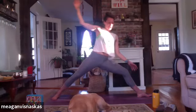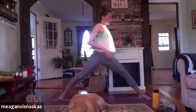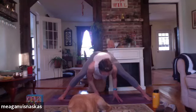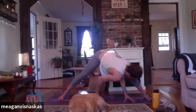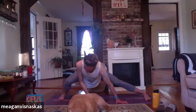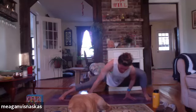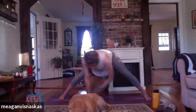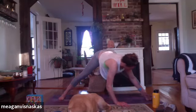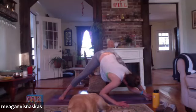Press into your feet. Let's rise up to stand and turn the left toes in so the feet are parallel. And let's take a little back bend here if that feels okay. So the heart lifts up, big breath in, and then exhale and fold forward. We're kind of hinging at the hips here. And then whatever you want to do in this forward fold, go ahead and do whatever feels good. So lunges can always feel nice, bending one knee and straightening the other leg. There's always lots of options and varieties in yoga poses, and you get to listen to your body and you get to decide.